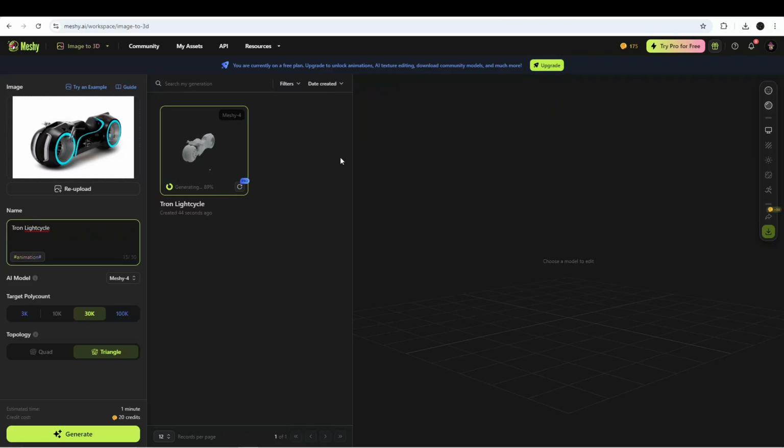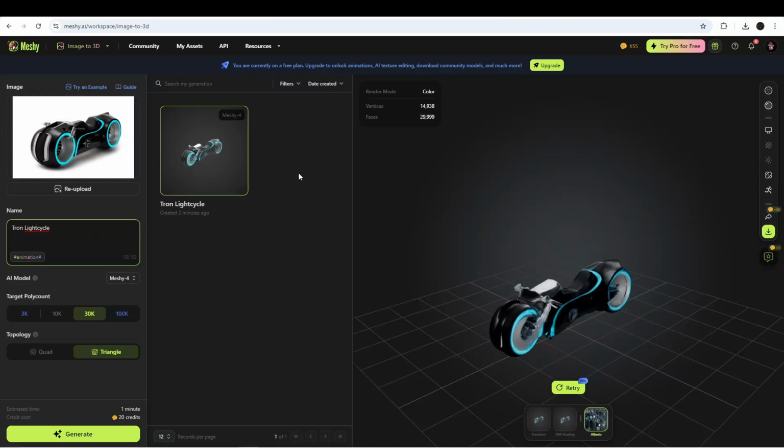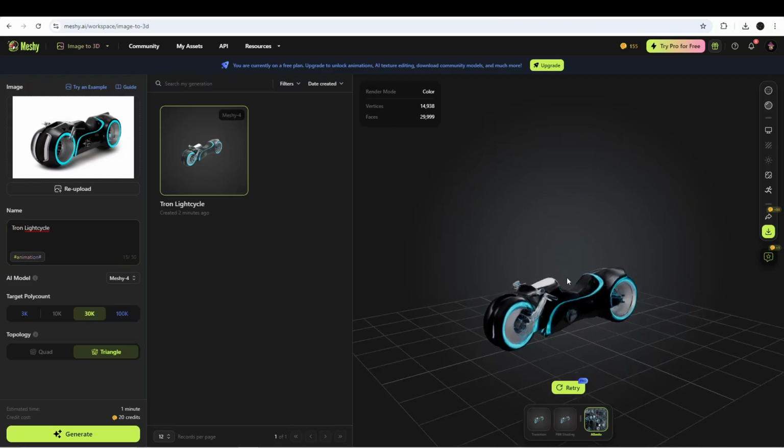So for example, beyond the free tier, they've got animation capabilities, but the animation is really just rigging your mini if it's a person, or I think it also supports animals, but you can't really prompt for an animation and have it generate it, so it's not all that impressive in my mind.